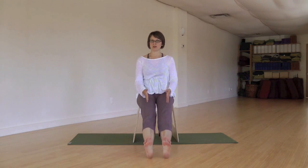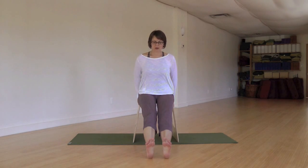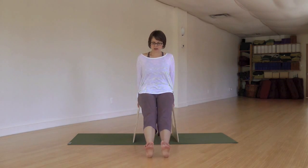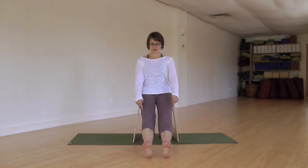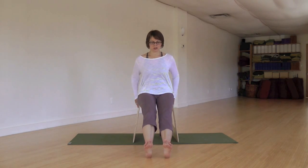And release the legs. One last stretch, stretching both legs out in front of you, so you're still towards the edge of your seat, so that now your heels are on the ground, your toes are away from the floor, and you're actually bringing your toes towards you. Just make sure you haven't locked your knees, okay? So keep a slight bend in the knees.